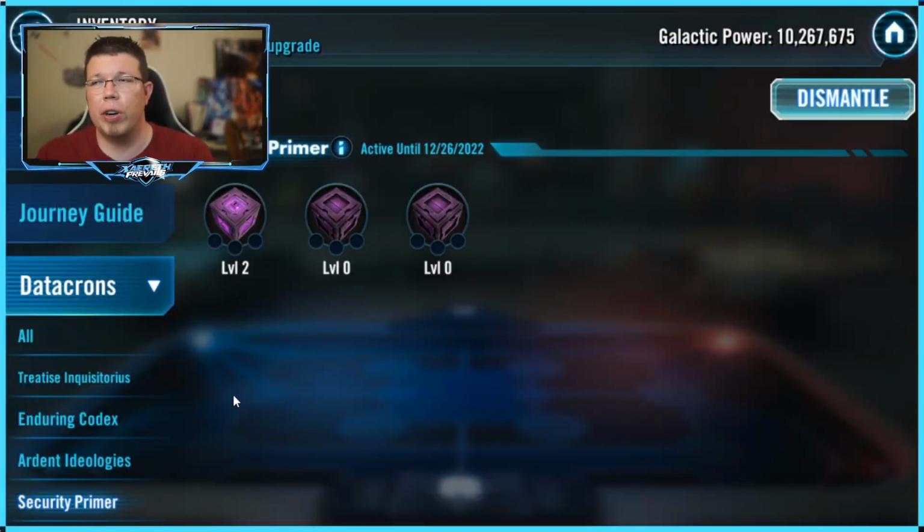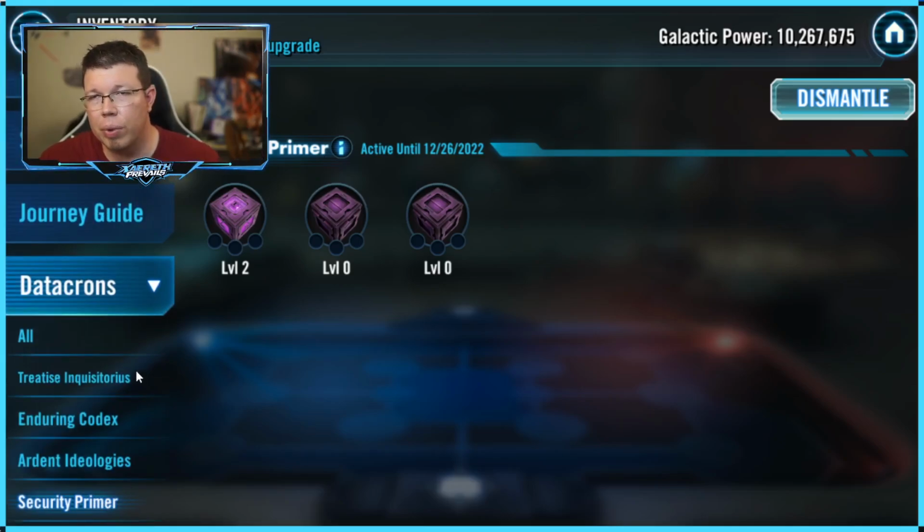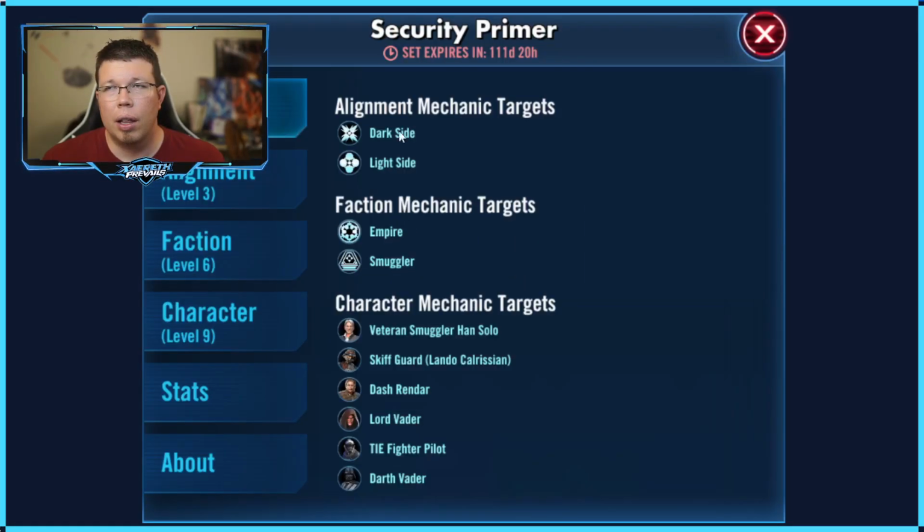Madness. So first, I just want to point out that Security Primer is an extremely boring name compared to this really cool Treatise Inquisitorius, Enduring Codex, Ardent Ideologies. Security Primer is boring AF. This is going to be a really interesting set, guys, because it's all the dodges, all the things.